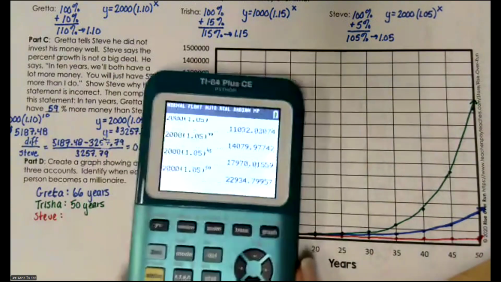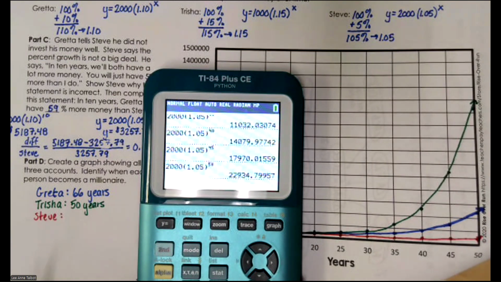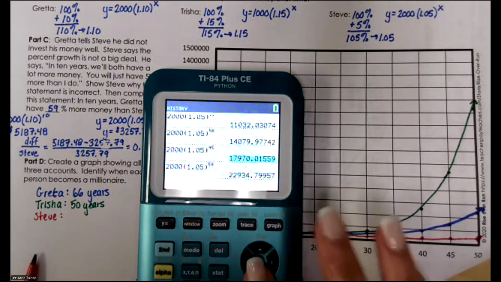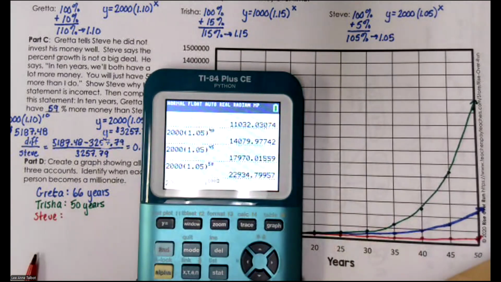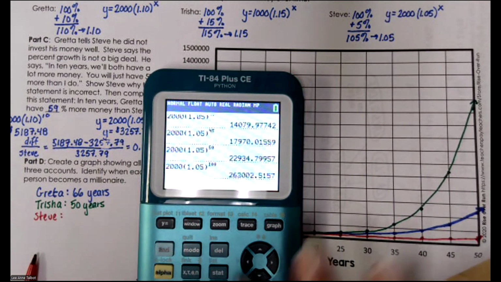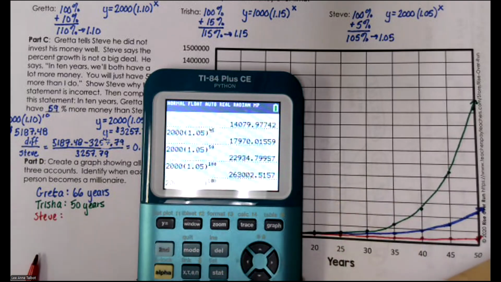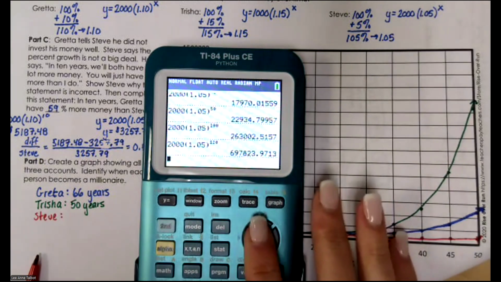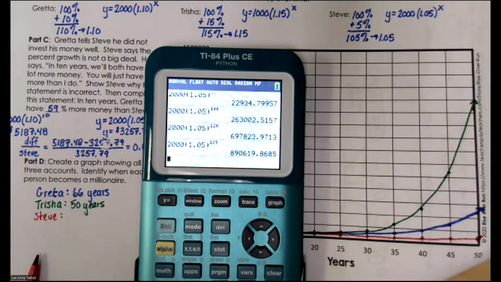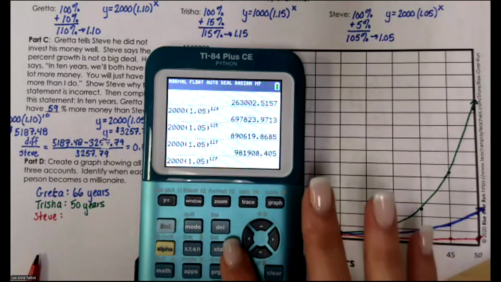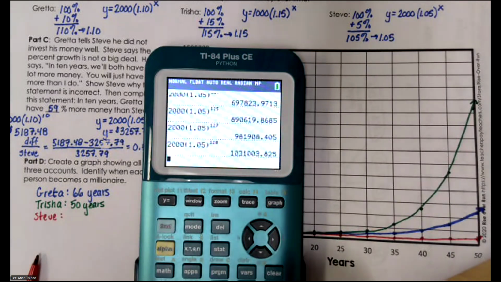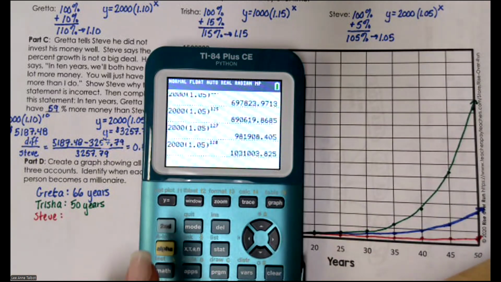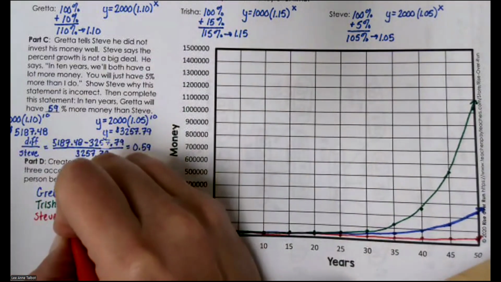Okay, now let's do some guess and check on how long it would take him. So we're not even close. So I'm gonna try 100 years. Nope, that didn't even work. Let me just, for excitement purposes, try 120. It's closer. 125. Yep, you're right. Nice. Good job, guys. I like it. Poor Steve, though.